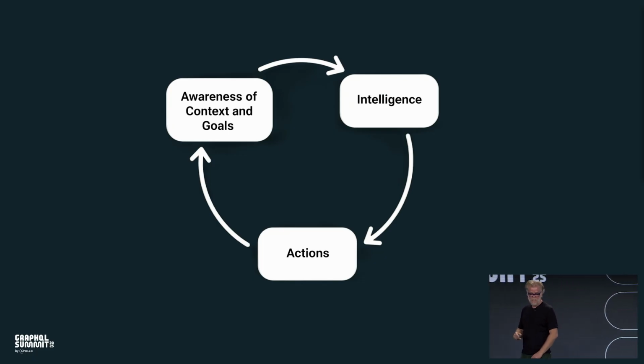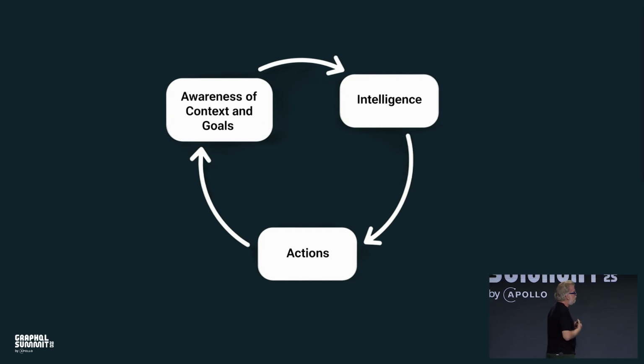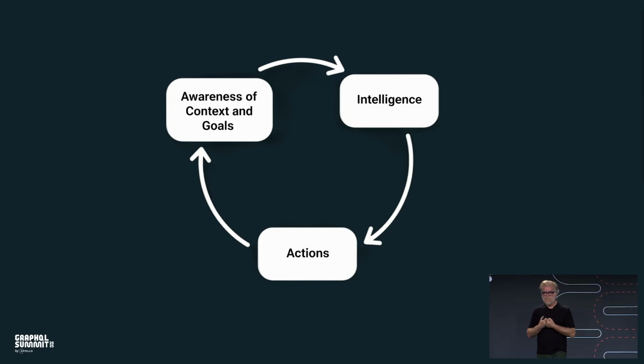Okay. So how do we take these two concepts, this agentic loop, and the fact that we already have a ton of awareness of context and goals and a list of actions, and kind of mush them together so that we get natural language interactions with folks. We get a composable UI, and we can build human-in-the-loop interactions. I'm going to show a little demo.